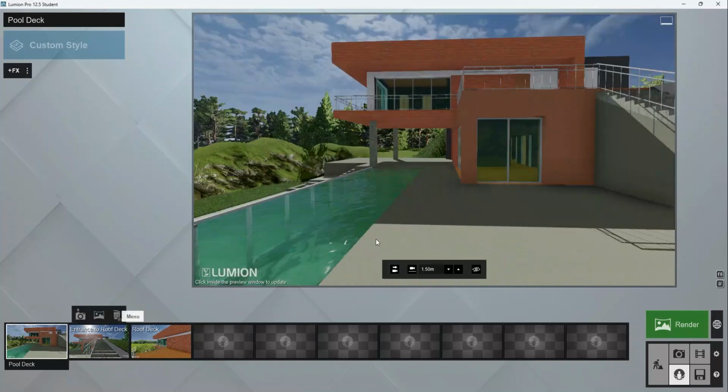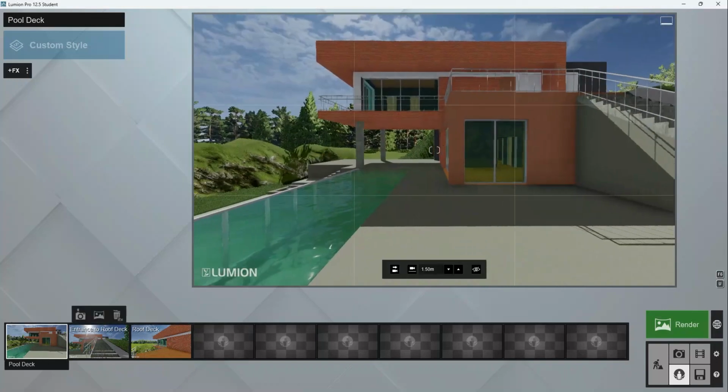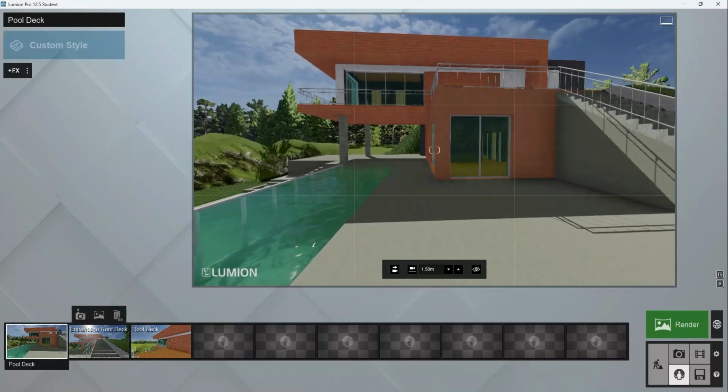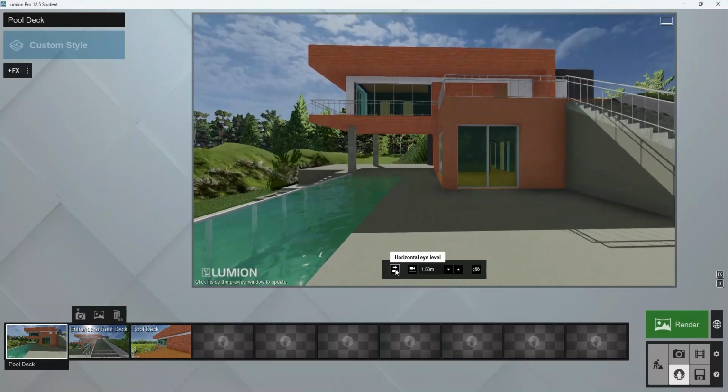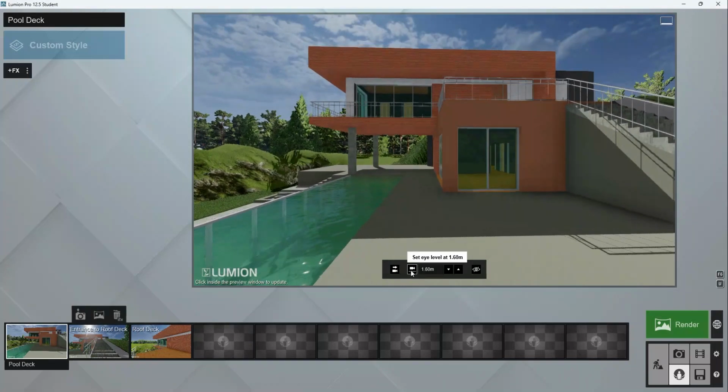But now I'm going to look at this. I realize that it's not fully straight, and something that Lumion has is that you can click here, and it starts to align things. It also sets it to an eye level, and you can look at what would be the correct eye level for you. Whatever you designate as that, it brings it back to the eye level.